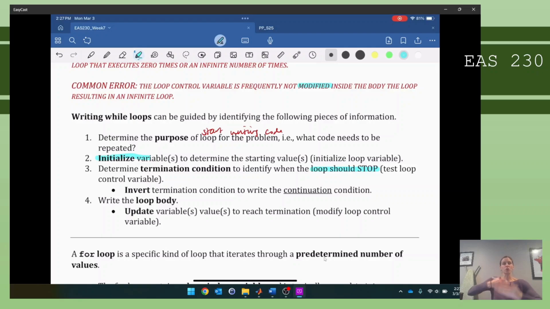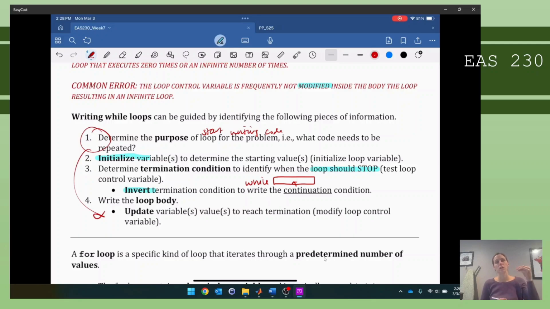And then we need to invert it in order to figure out when we want to continue. So that's what we put next to while. While our continuation, that goes right here. So figure out when we want to stop, and then invert it to figure out when we want to continue. And then lastly, take this code here, write our loop body, and make sure you update your variables.